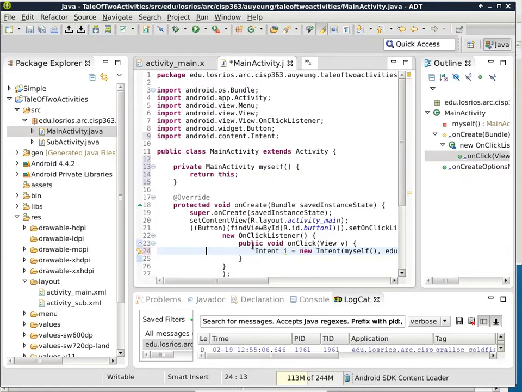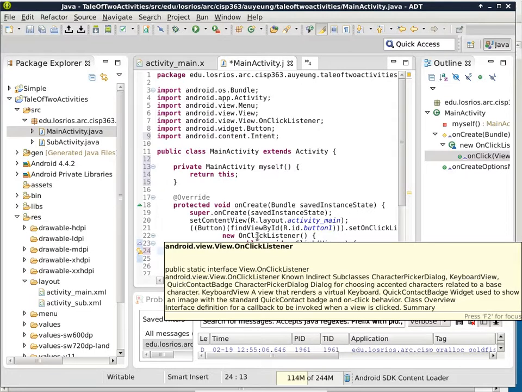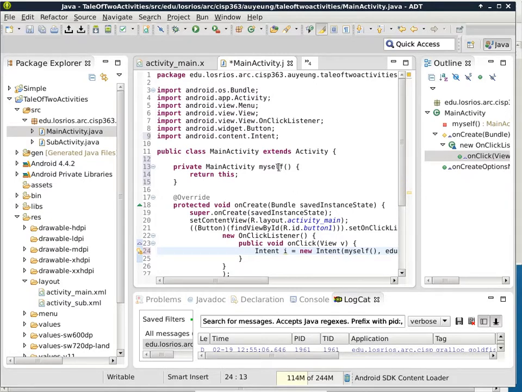We are supposed to be doing this inside an object of an anonymous class. And yet, when we execute the method myself, which goes all the way out here, it thinks that it is an object of class main activity. So what is that telling you? What is the relationship between the anonymous class and the surrounding, the enclosing class definition? It is as if it is inheriting. Okay, it is as if the anonymous class is extending the class that is surrounding it. But it's even more because even though this method is now private, it can still see it.